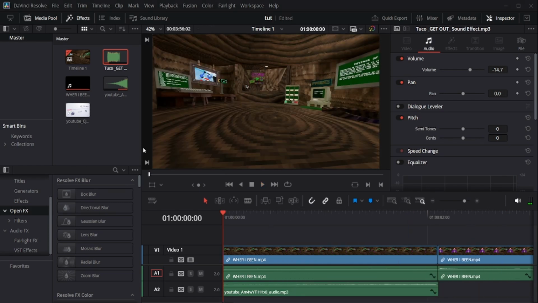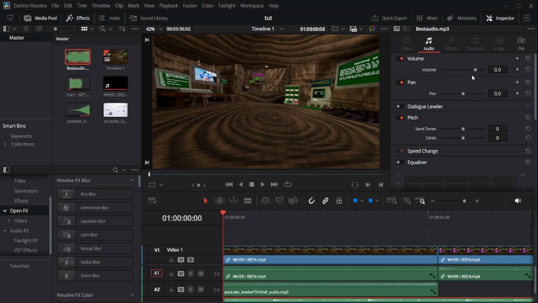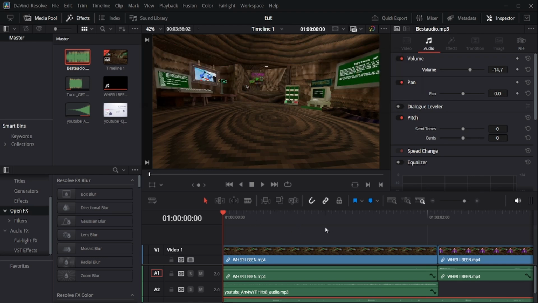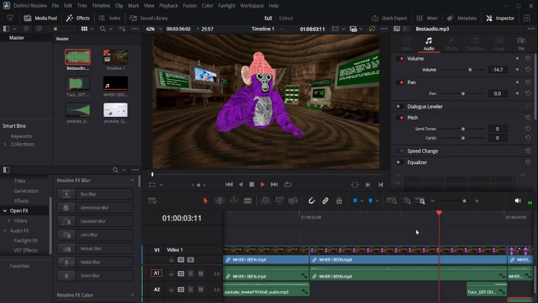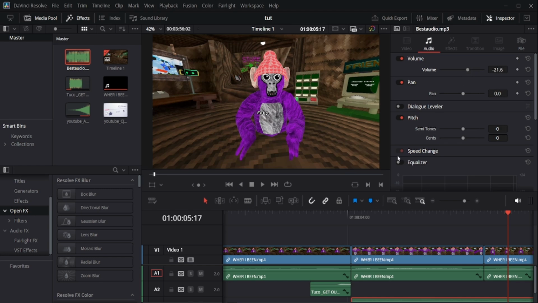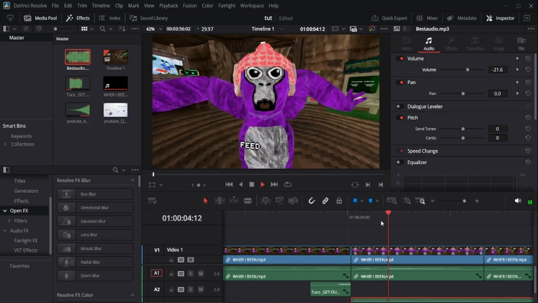With music, all you have to do is just find the music that you want. We're going to use this right here. Going to drag it down, and we want to make sure the music doesn't overpower my voice. What that means is sometimes the music is louder than the voice, and you don't want that. Bet you didn't expect me. I'm back! It's a little bit too loud. We're gonna make it quieter. Didn't expect me. I'm back!